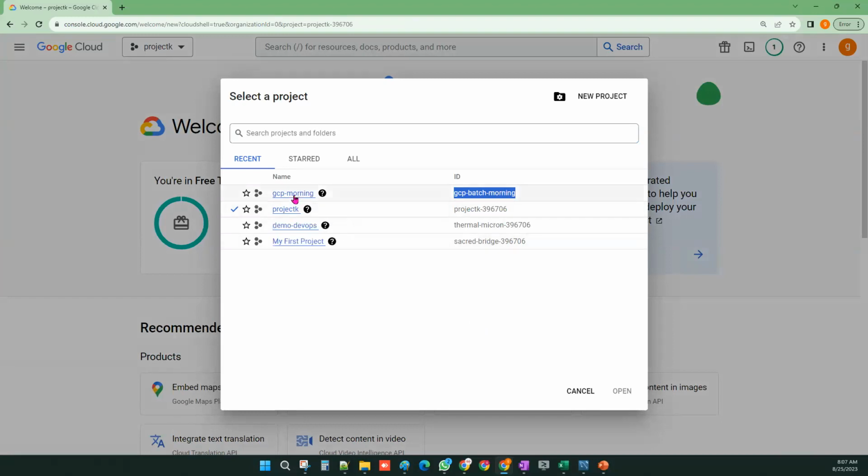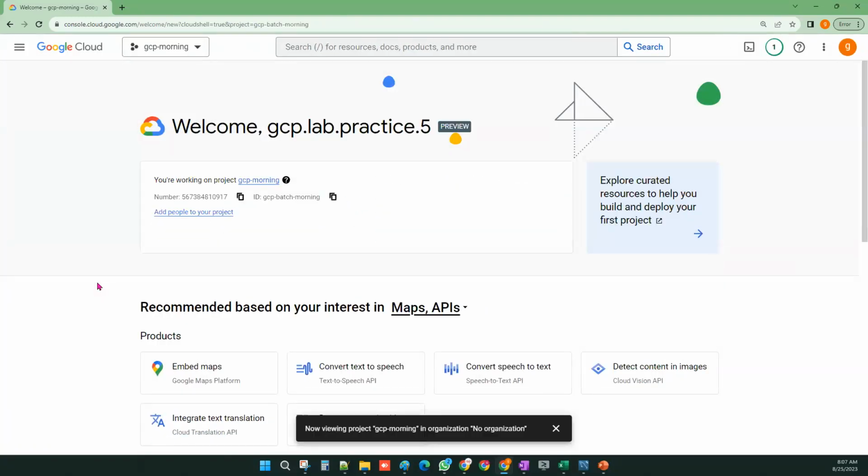Let me click on this thing. Do you guys notice here that you are working on this project name? The number is this one and the project ID is this one. Do you guys notice this thing? And you see here, it was auto assigned by Google. You cannot change it at any point. You cannot change it. You cannot even touch it. Okay. And the project ID also, this is your choice only. You have given it, but you cannot change it. Okay. You can see it here like this.